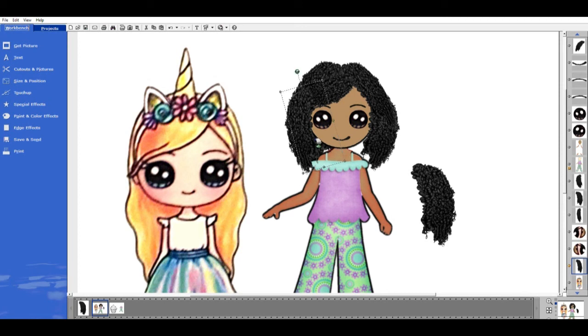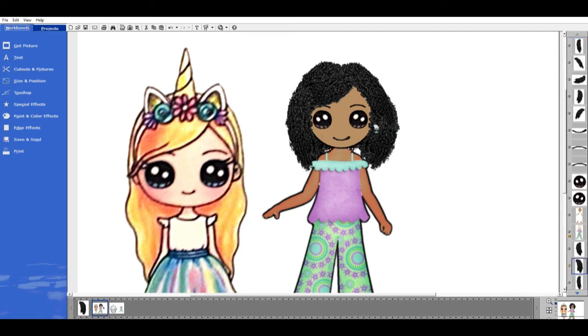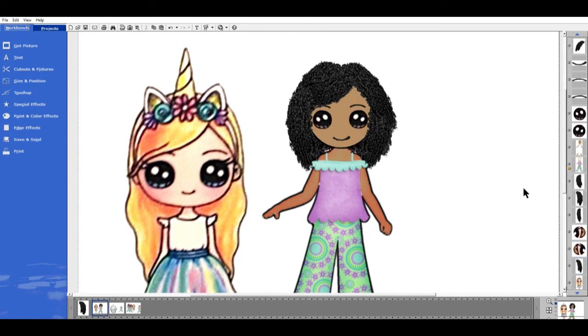And I left a little hair showing so that it looks like kind of natural hair. How hair would naturally look, because everybody's hair is not hanging exactly perfect. So I left a few strands and a few spots so it looked like it was more natural. I can shape it up a little more. Okay, I think that looks pretty good.